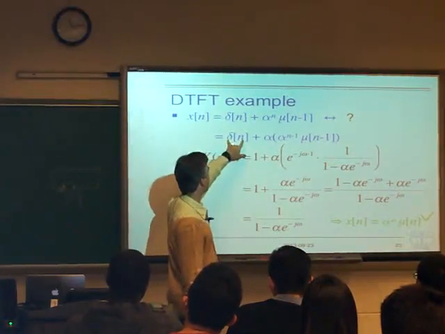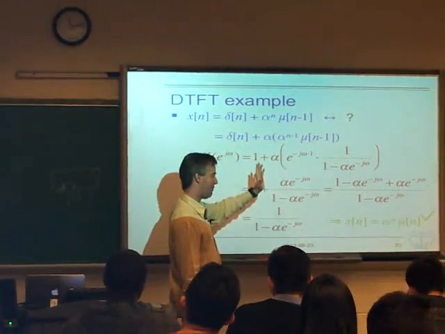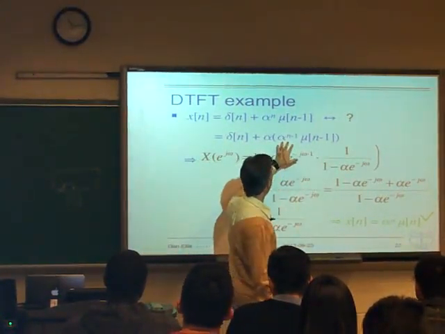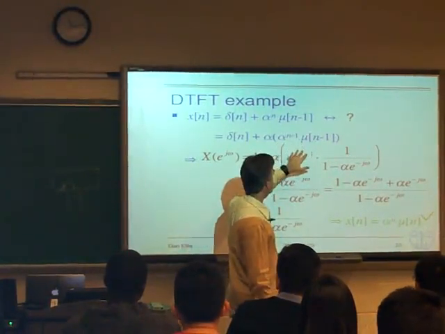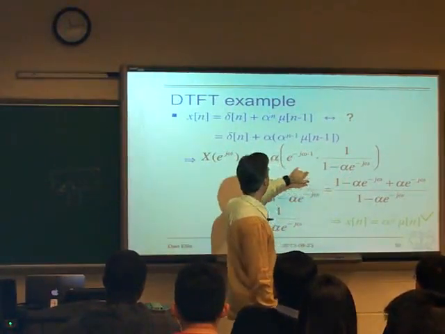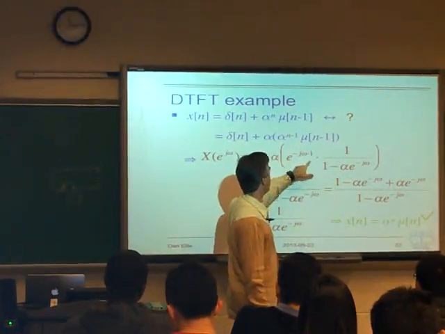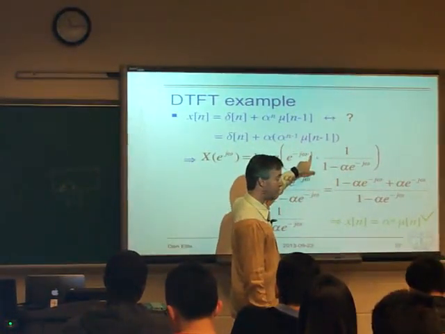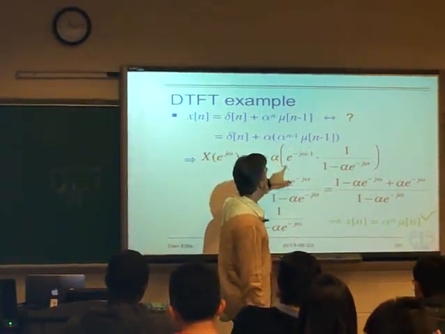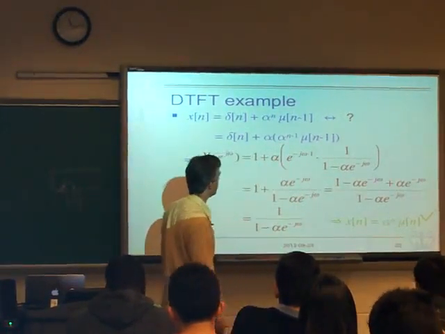So the Fourier transform, the DTFT, of delta of n is just 1, right? It's the point in time going to constant value in frequency. And the Fourier transform of alpha to the n mu of n is 1 over 1 minus alpha e to the minus j omega. That's one of our identities. And then we're delaying this by one sample. So we have this e to the minus j omega times 1 times n0 here. And then we're scaling the whole thing by alpha, right? So that's what we get coming through here by applying those three identities.